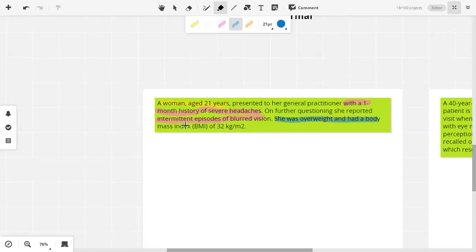So if I just tell you this, काफी ज़्यादा आपकी चीज़ों में सेम चीज़ आनी चाहिए. 1 month history of severe headaches. Severe headaches, migraine में हो सकते हैं, cluster headaches, tension headaches, all these different types of headaches. And she has headaches along with episodes of blurred vision. ये तो acute angle glaucoma भी हो सकता है. So you're having different thoughts in your mind when you're comparing these symptoms for all the diseases you've studied in ophthalmology, right?